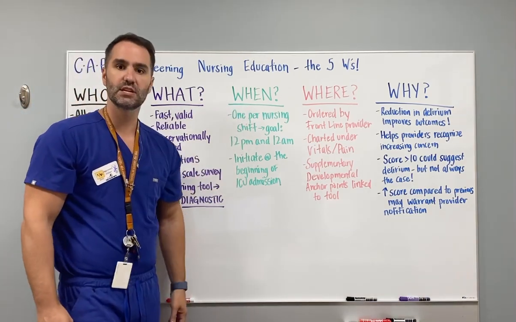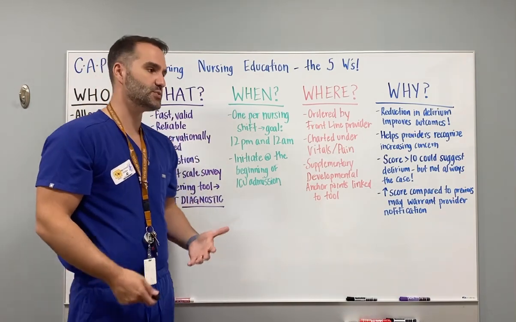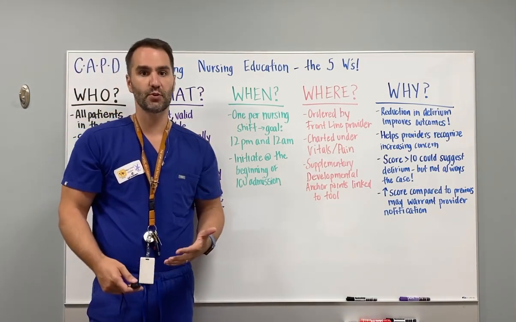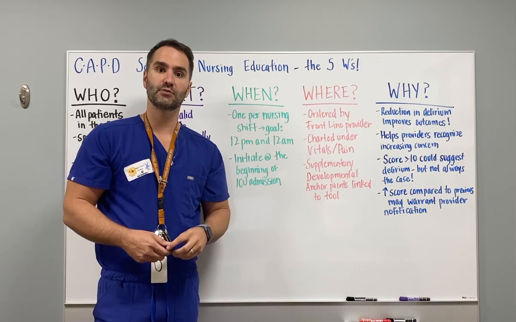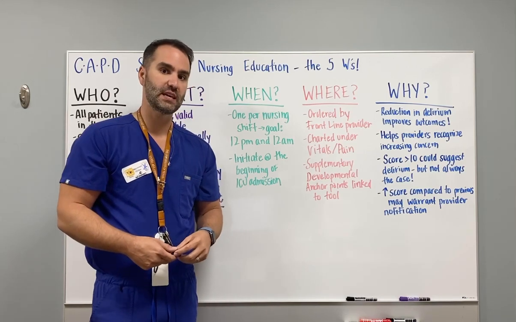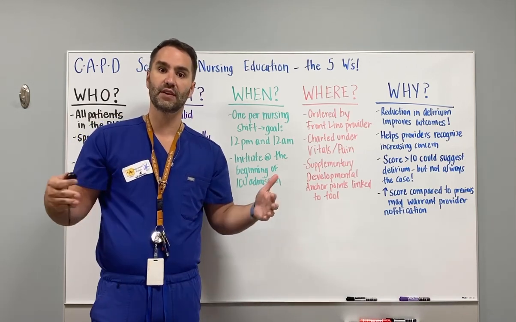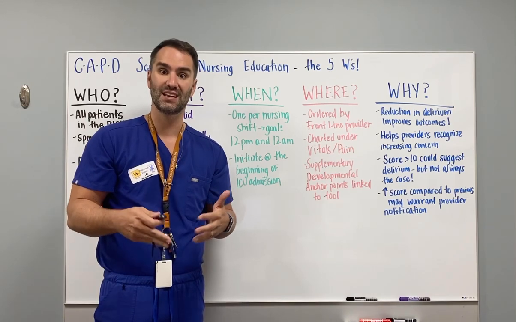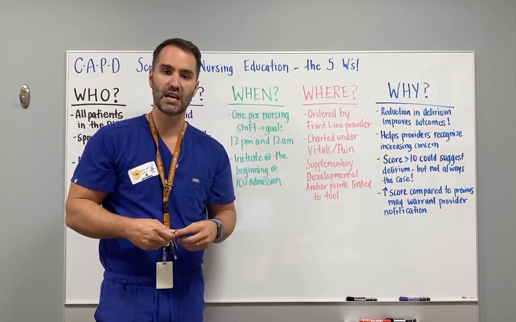Now, when are you to initiate delirium screening on your patients? Well, we ask that you do it just once per shift. Ideally, we would like you to do it towards the end of your shift at 6 p.m. and 6 a.m., so you have an 11-hour window to assess the patient and apply your assessment to the 8 questions.